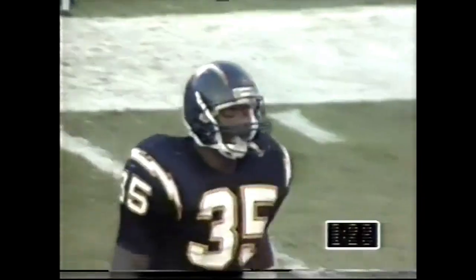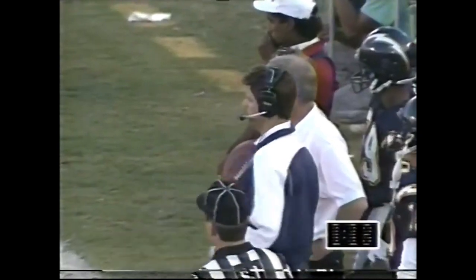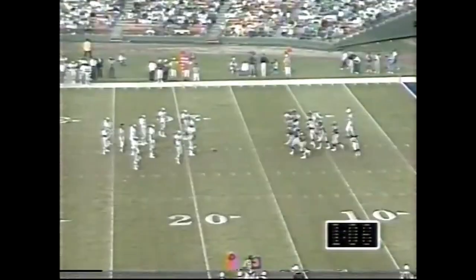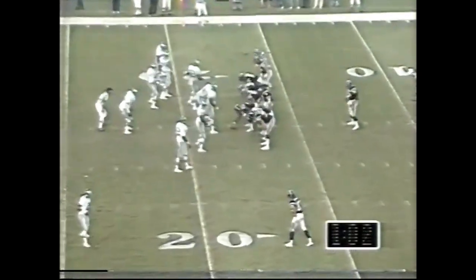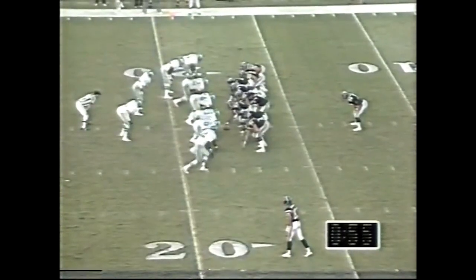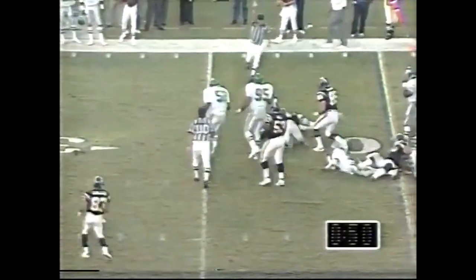A gain of 14. That's a gutsy call down there near the goal line, though, to run that counter tray when you could get stopped there and maybe get stopped on your 5 to 7 yard line, something like that. That's a very strong call by Dan Henning. It shows he has a lot of respect now for his offensive line and their ability to block up front on the running game. Under a minute. Butts, 1st down, Chargers.